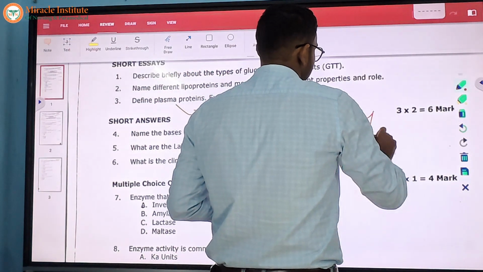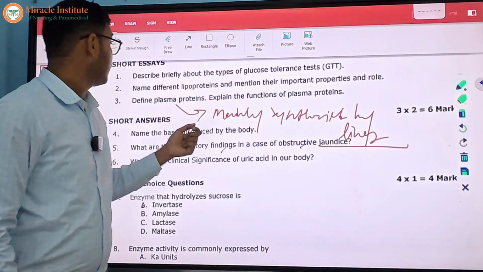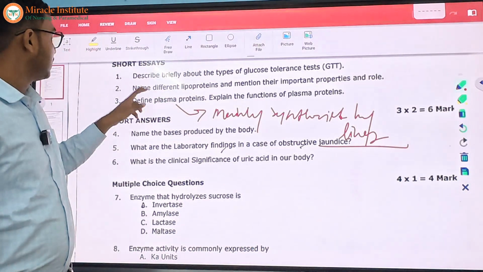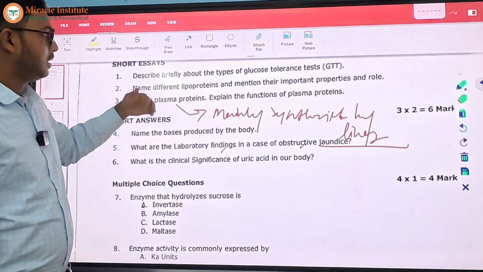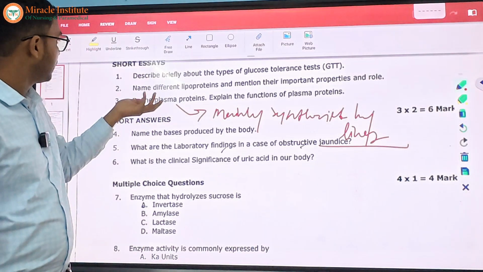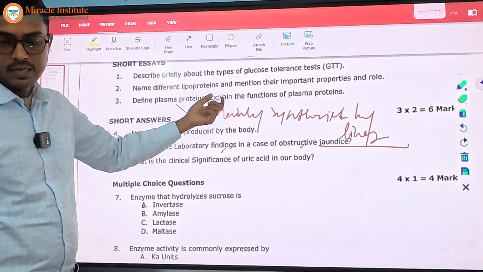This is the liver. That's a very important point. This is a very important question asked as either a long question or a short question, the same question in these examinations. This question is asked in short answers, and it carries 5 marks.